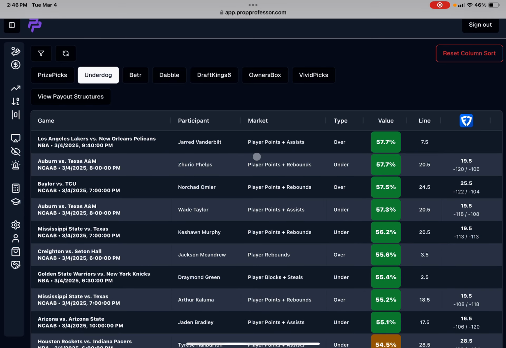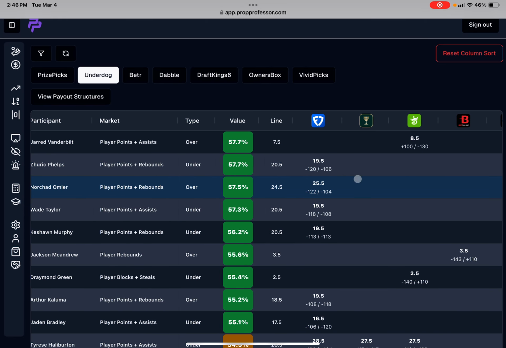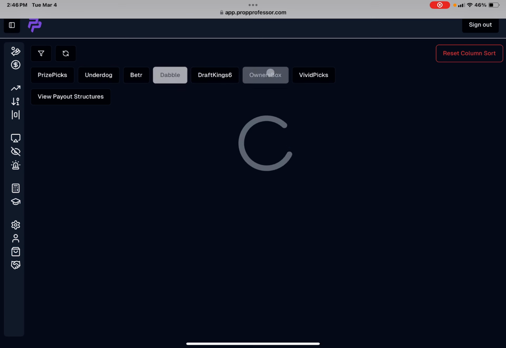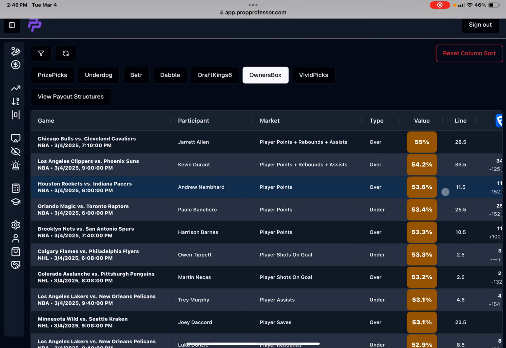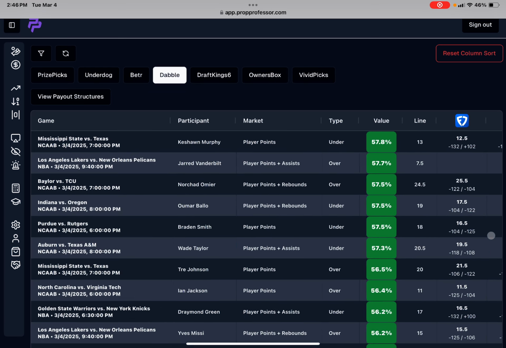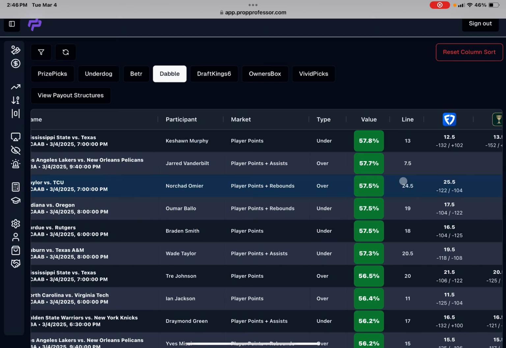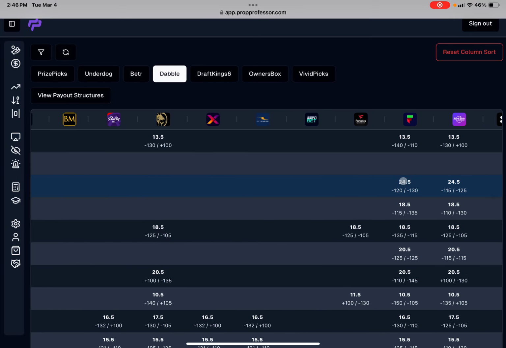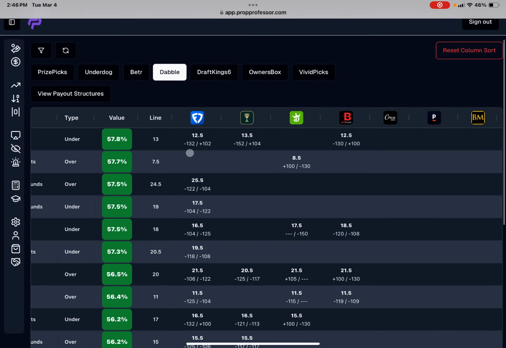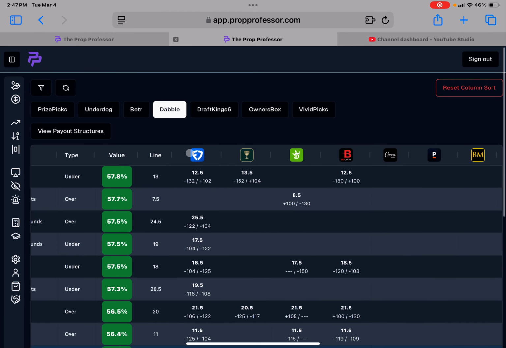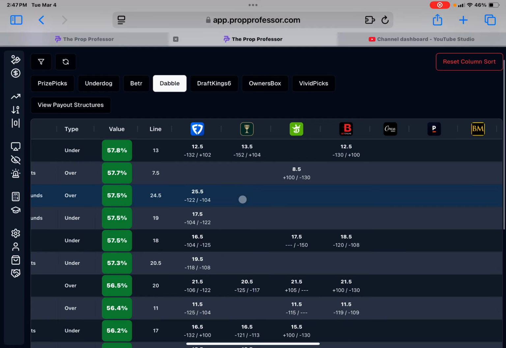Again, we'll look at Underdog since earlier we were looking at PrizePicks. And you can see they've got a few plays. It seems like Dabble has the most at the moment. Owner's box, as you can tell, boom, all orange. Don't like it. Move away from there. Go to Dabble. That's where you find a lot of your green, and their odds are great, minus 122 for a 3-man power. Look at all those sportsbook comparisons right there. Almost every play has FanDuel as a reference point, and we all know FanDuel is very sharp in the prop betting business. They can give you a really good idea on what's going on.